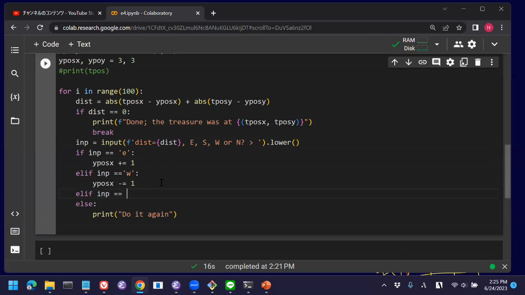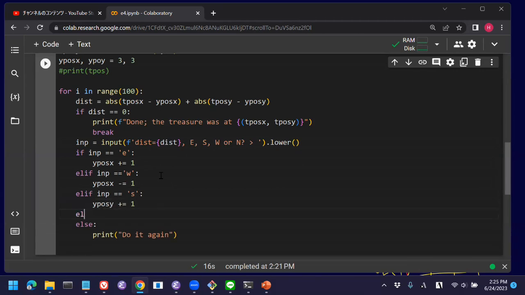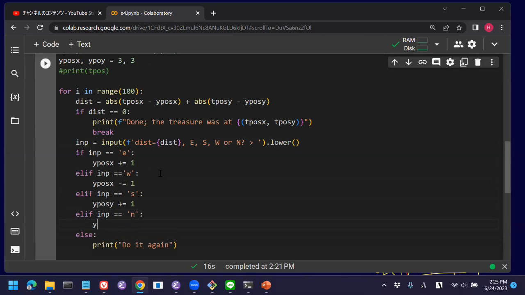If input is south, then upos y should be incremented by 1. Else if input equals north, upos y should be decremented by 1. Otherwise, wrong input.